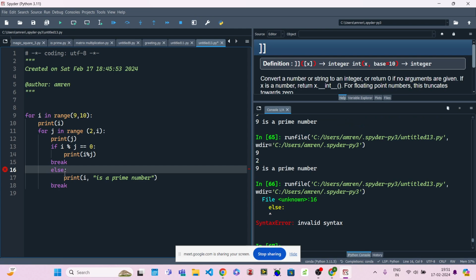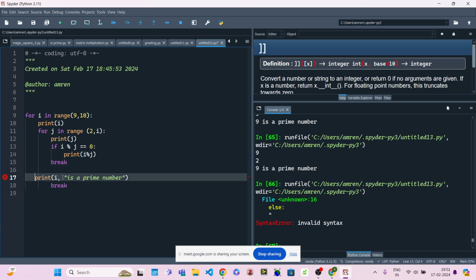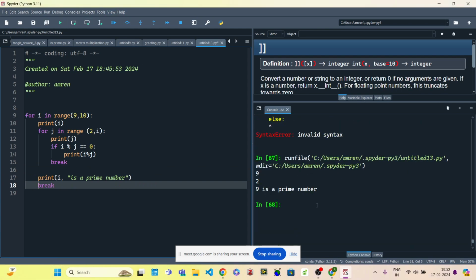Okay, not this. Let's remove this one. I put break here, and this.